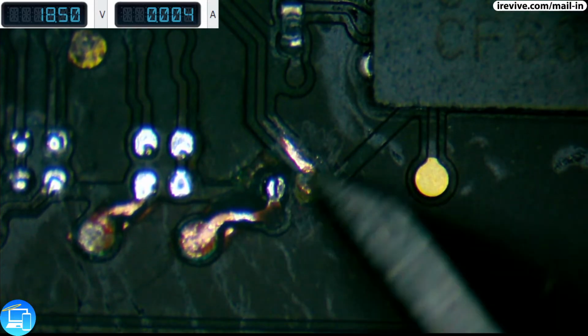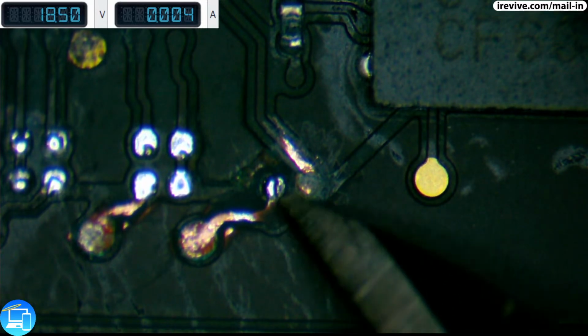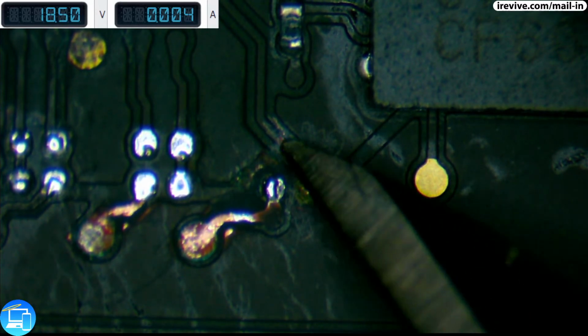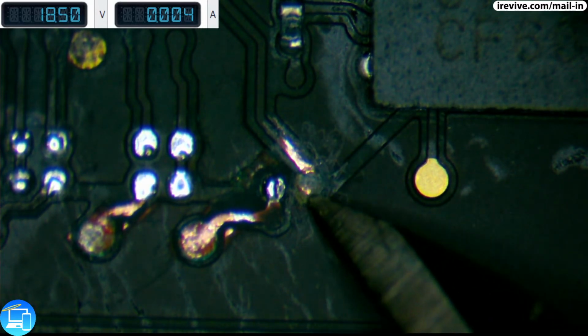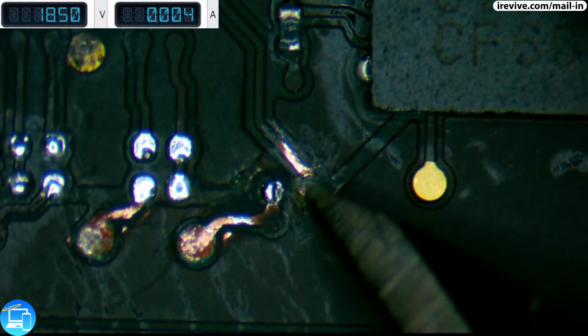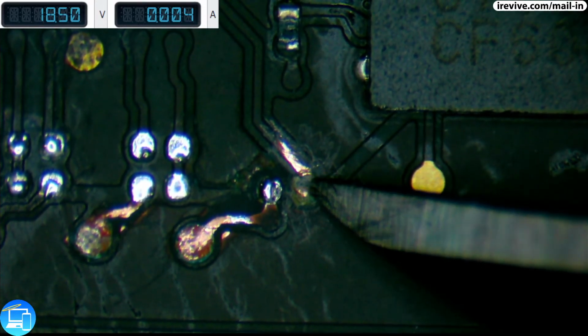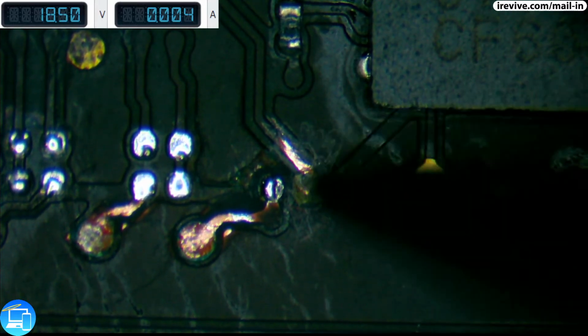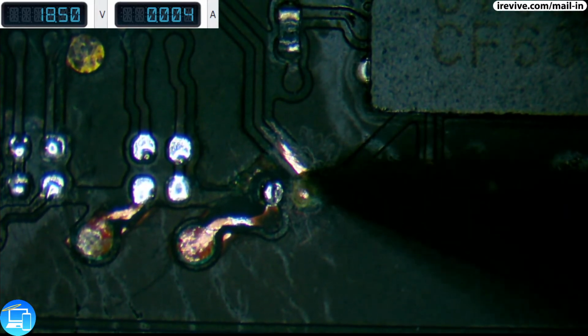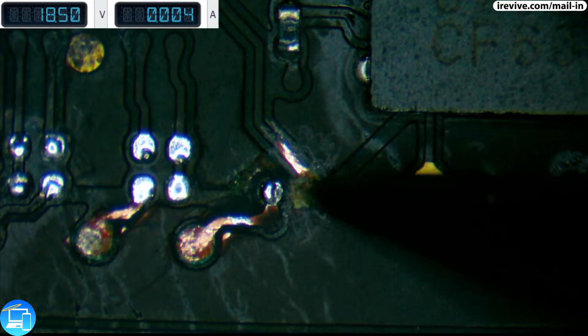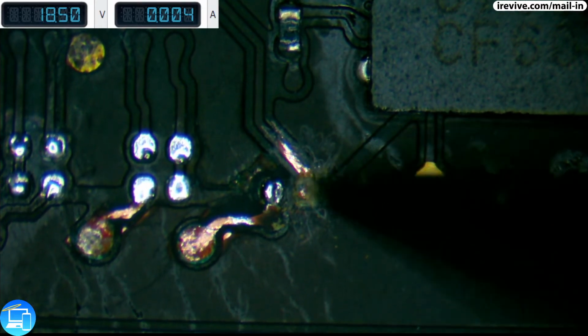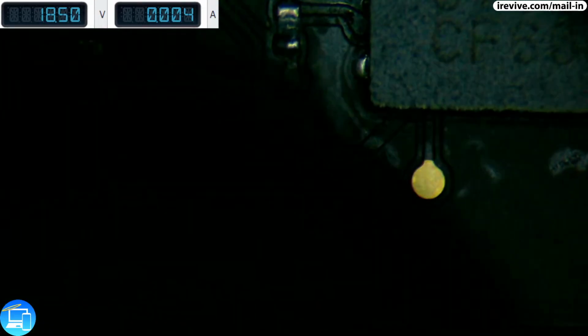But what we're going to have to do is solder our resistor here and then have a wire, or what we can actually do is go ahead and run a jumper wire from here to here, and then we put our resistor. Let's do that. That seems like it's going to last a lot longer. And I don't think I'm going to be able to scrape any more away, not without potentially damaging what's left of this tray. So I'm going to go ahead and stop, and let's clean this one more time.